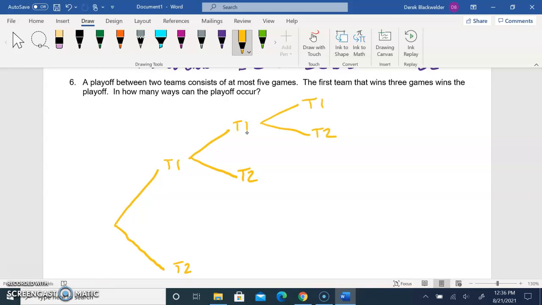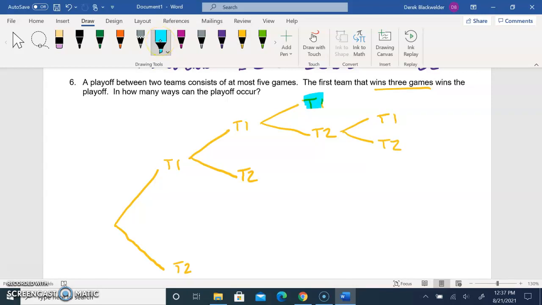Now remember, we're playing a best of 5, which means the team that wins 3 games is done. So what happens is this team right here has won the playoff series because they've won 3 games in a row. They won the first game, they won the second game, and they won the third game. But if the T2 wins it, then we would go T1, and then this would be T2.